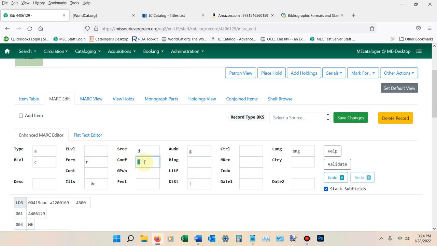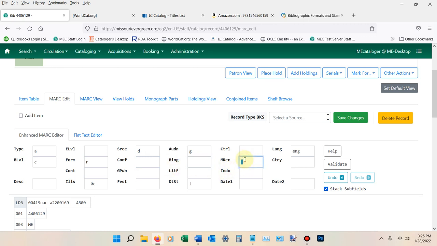Over here into the next tab, this is actually for a conference publication. So if this publication that we're cataloging came out of a conference, this is where you would want to put that code. In this particular case, it did not come out of a conference, so I'm going to skip it. The next field over is biography. Is this a biography? And if so, we need to put some information together. Like these other fields that I don't have any information for, if it's not used, the default is going to be blank. So that's where we're going to leave it.